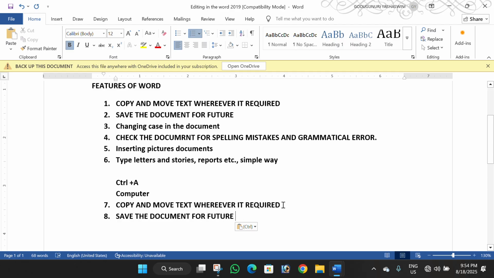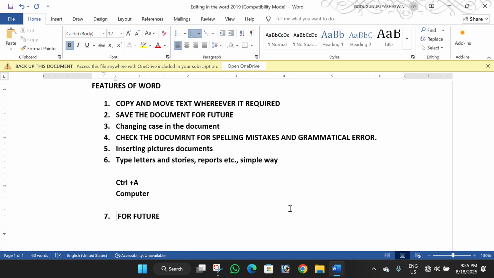Now this is the main task for you. I already said that to delete text from right side to left side, you use backspace. Correct? Now my question is, if you want to delete text from the right side, what will you do? On your keyboard, use the Delete key. Look at the Delete option: automatically the text will be deleted from the front side.